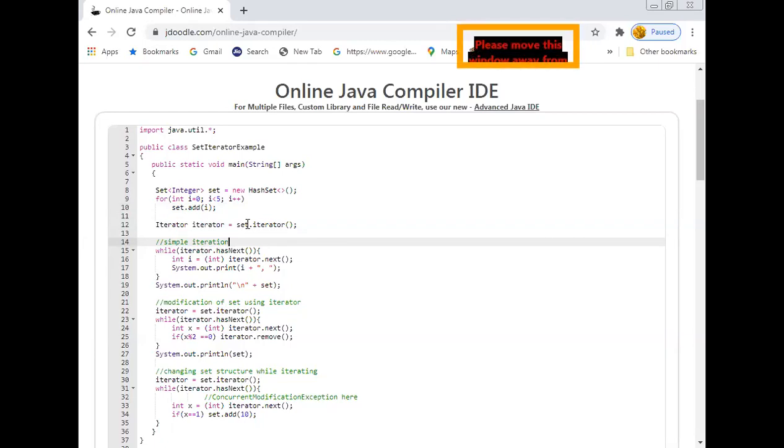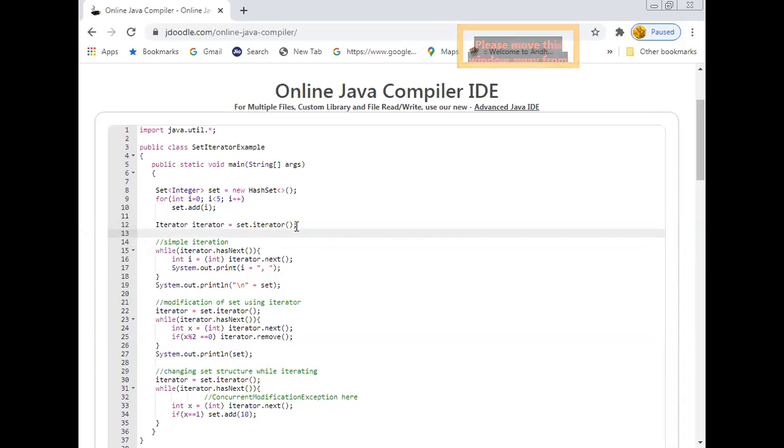Suppose you want to retrieve the elements of a stack using an iterator, you can specify the stack object, like a linked list object, queue object, or map object. For whatever collection, you create this. Now this iterator object is used to move the cursor position in the set.